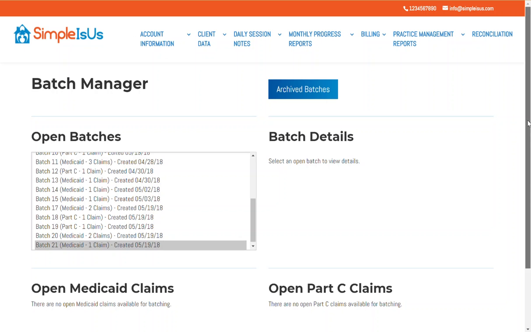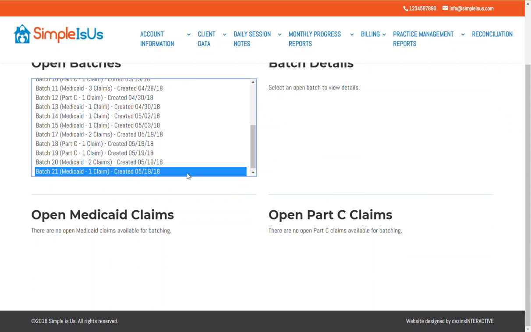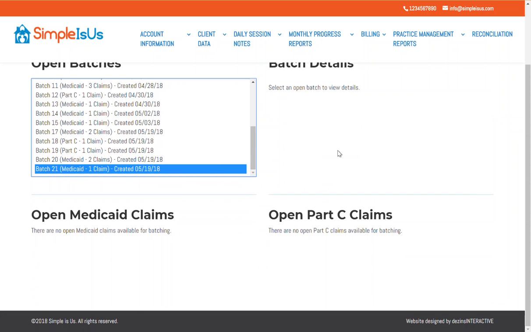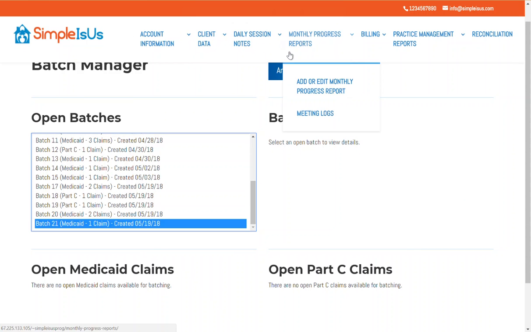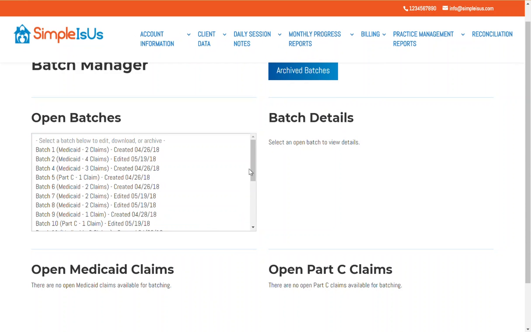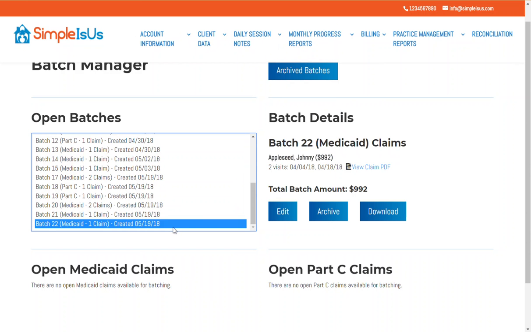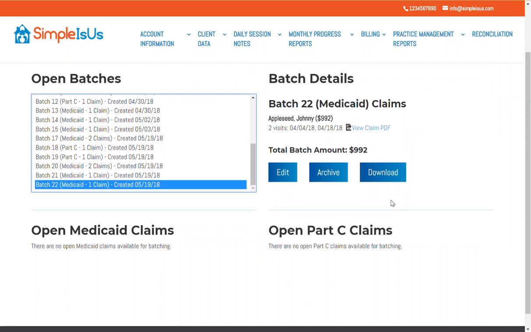If you're submitting claims electronically, let's refresh the screen. If you're going to submit claims electronically, what you would do is select Download.